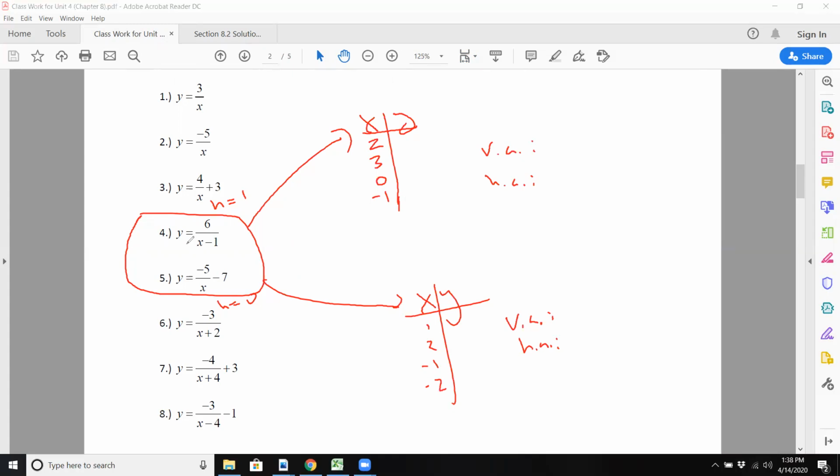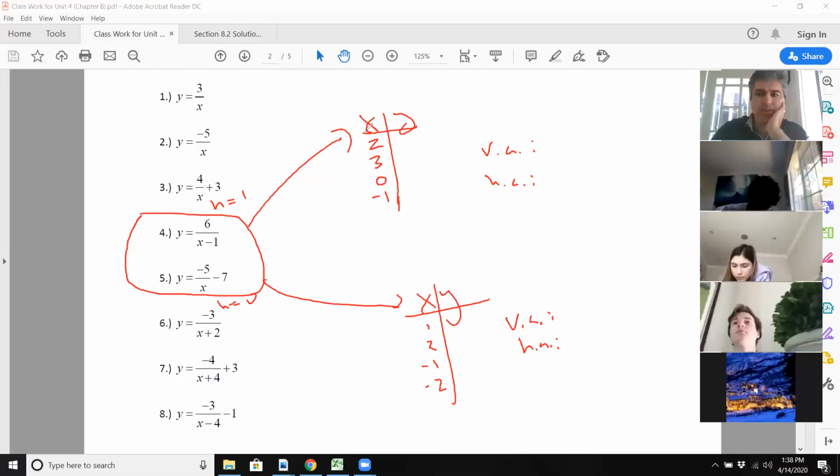So again, I'll put you back in breakout rooms, and we'll just do a random assignment. And if you have questions, someone in your group can pop back into the main room and just ask. So does that make sense what I want you to do? Just 4 and 5 here.